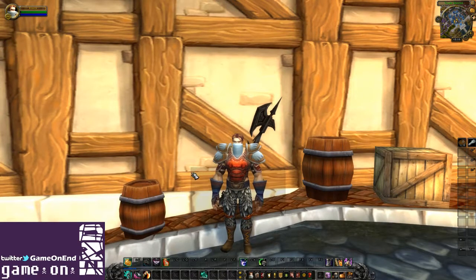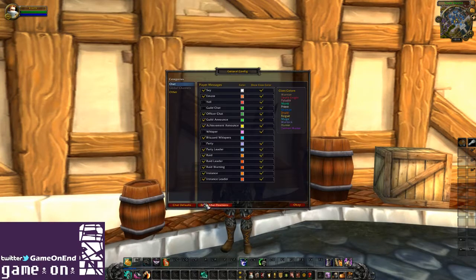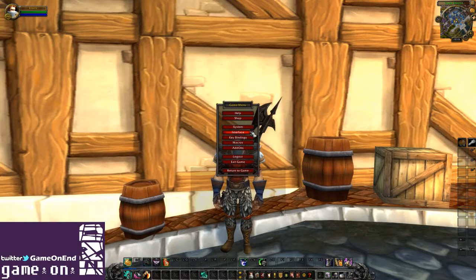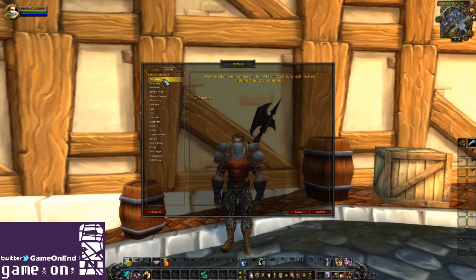As you can see here, it started out with getting rid of a lot of the buttons. So let's take a look here. This one hasn't changed the default settings. Let's take a look in the menu. We have a lot of things here. First off, we have Alt Invite. This gives us the ability to click on a person's name in chat with an Alt click, and that will just send them a party invite.